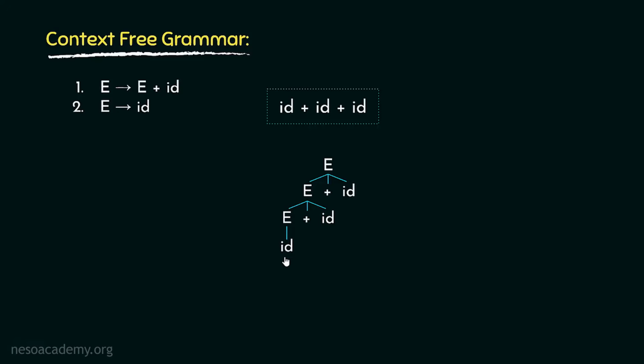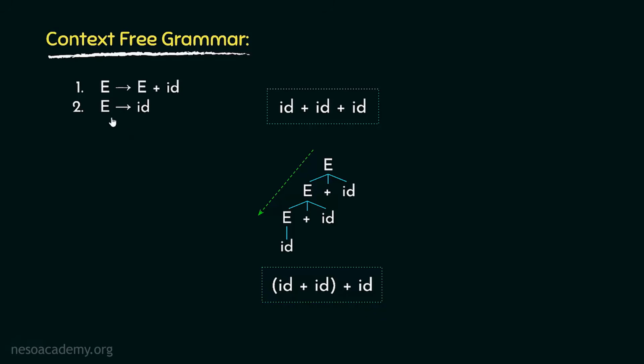Now as you all can observe, the tree only grew in the left direction, just because we modified the production rules. So during evaluation, as it starts from the bottom level, this ID will be added with this one first, then that result will be added with this ID. So now ID plus ID plus ID becomes ID plus ID plus ID, justifying the left associativity of the addition operator. Now notice the production rule once again.